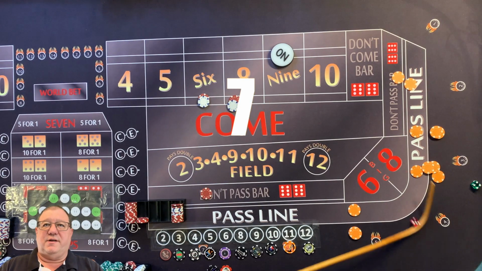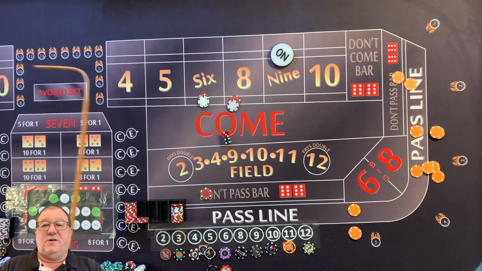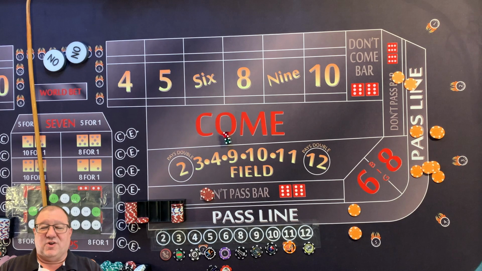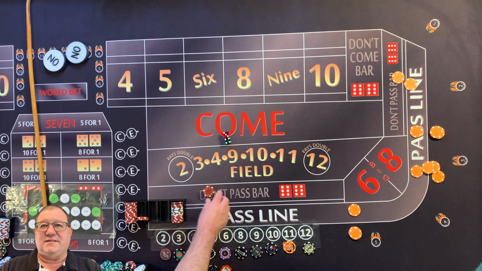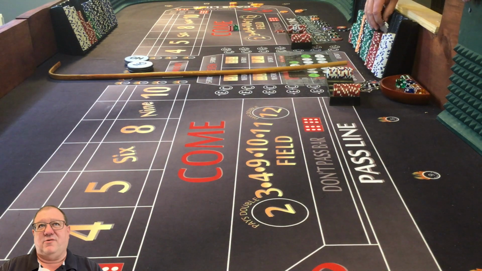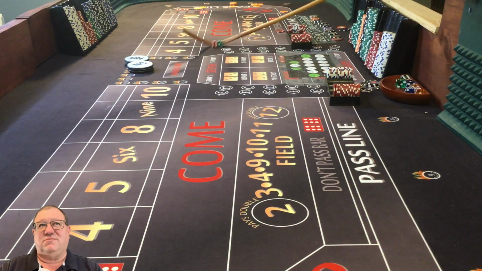And the 7 came early. All right, so we didn't get our one hit, so we're going to lose just a little bit of money, but we're not going to lose a lot because we won on that don't pass. So what would that be? I would lose $7.